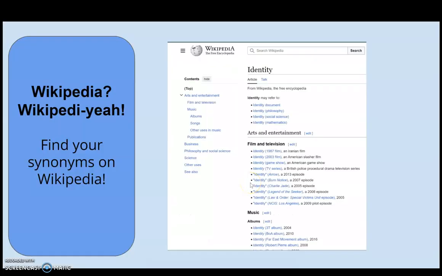One thing you can do as you're looking for synonyms to refine your searches is to get onto Wikipedia and see what they have. The articles for identity, there's tons of them. Arts and entertainment identity. In philosophy and social science, there's just a lot, and there's a lot of movies, music.